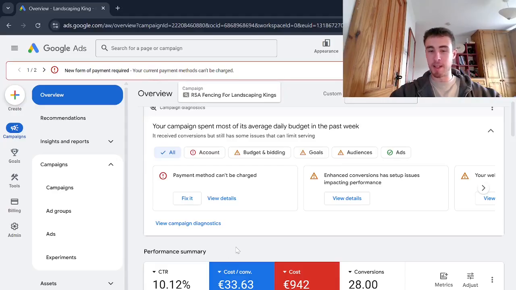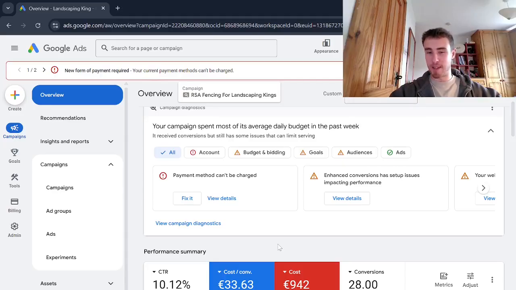So for example, if we had a cost per conversion of €33 at this time, then we likely set the target CPA to around €35 or maybe even a little bit higher to make sure that traffic wasn't going to slow down. And this actually ended up leading to us paying a lower cost per conversion anyway. Whereas if we set this number much lower than what we were actually paying per conversion, that runs the huge risk of simply not getting enough traffic at all to get the conversions.